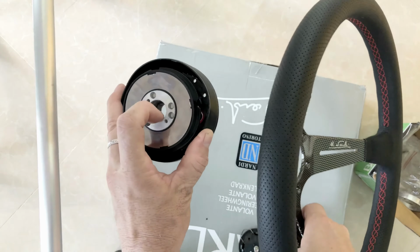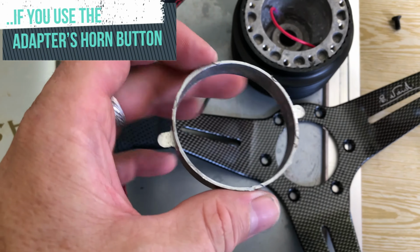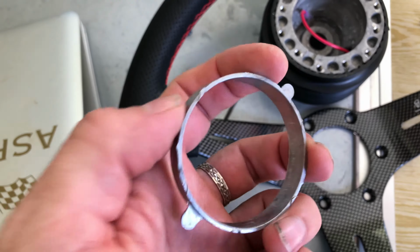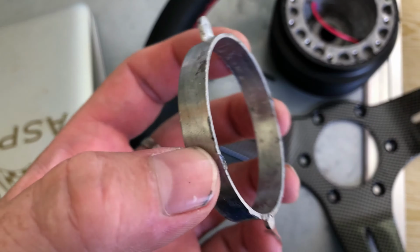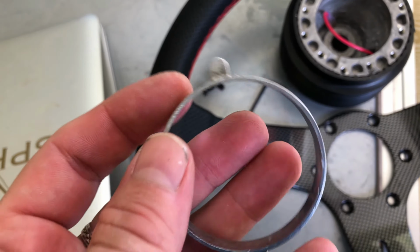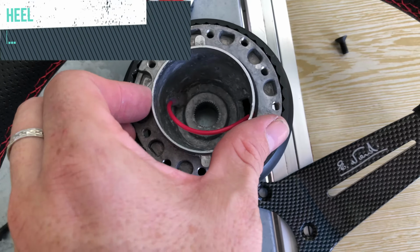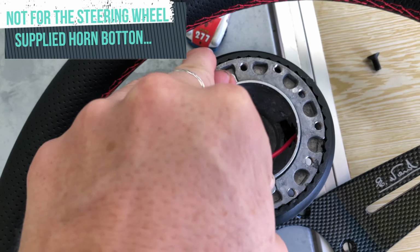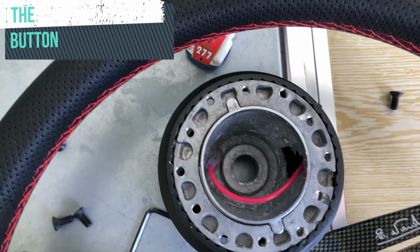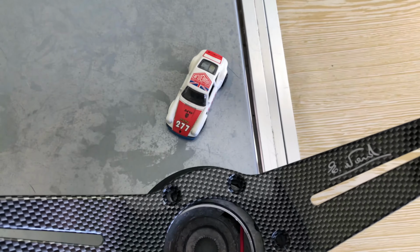Now, just have to hope that this part fits. This is for the horn button, and one side is fairly rough, and I had to clean off some of the casting leftover material, so I cleaned this side up so that the smooth, more finished side can go up. And so that goes in here like this, and push it down in there, and that's where the horn button seats, and then this just goes on top.